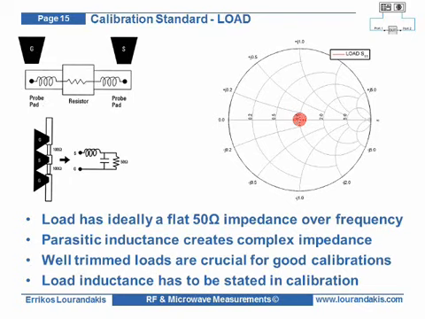The simplest load standard is a terminating resistor between signal and ground with an impedance that matches the system impedance Z0, typically 50 ohm. Ideally, the load would have a flat impedance over the entire band of interest. In reality, some parasitic inductance is present in the leads between the terminals and the resistor itself. Additionally, some parasitic capacitance between the terminals exists. Looking at the reflection parameter S11 of a load standard, we get a trace that moves around the Smith chart center between the capacitive and inductive impedance regions.